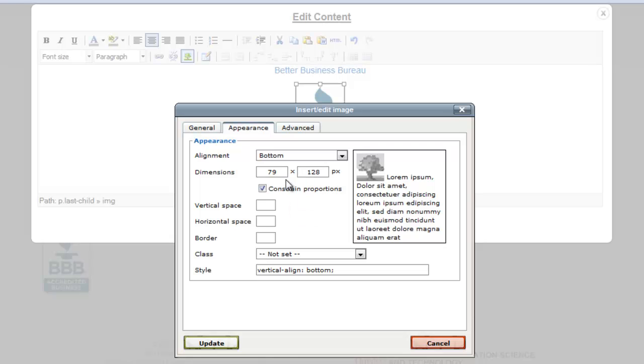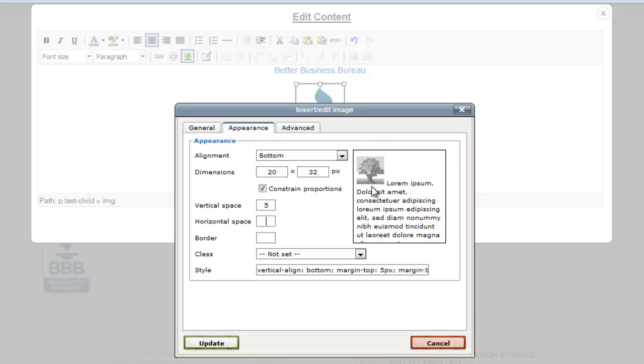Editing the image on the outside. If you don't have that availability, however, you can change the proportions there, and that will make the image smaller. You can also create some space around the image, so if it does have text next to it, the text isn't right up against the image. So you can add some vertical space. You can see the preview changes, and some horizontal space. And then the image has some nice padding around it, so it's separated from the text.